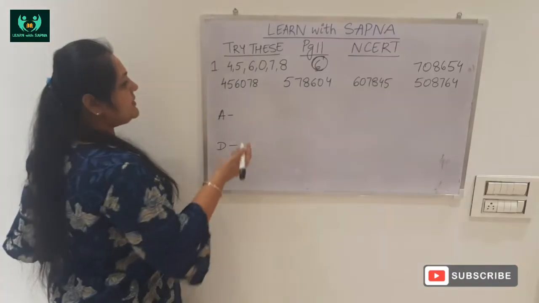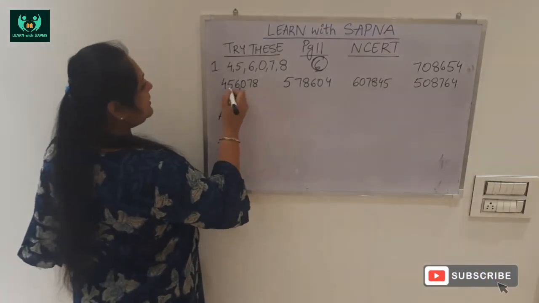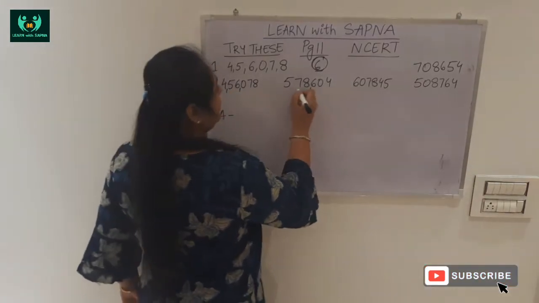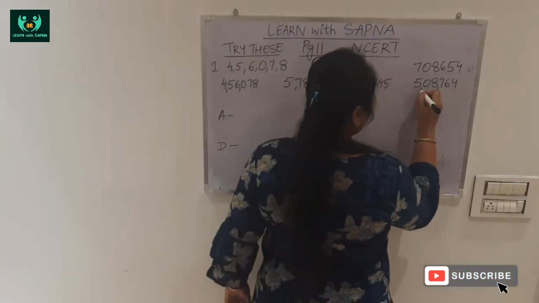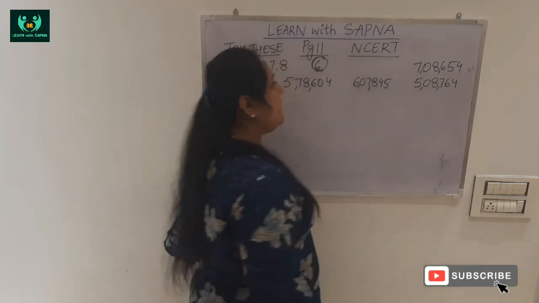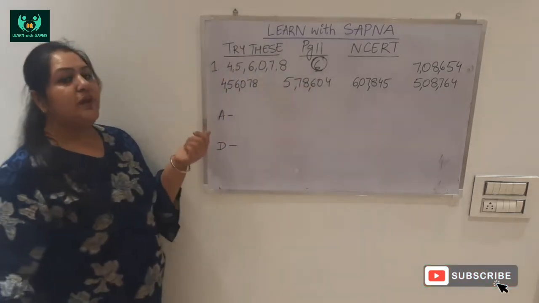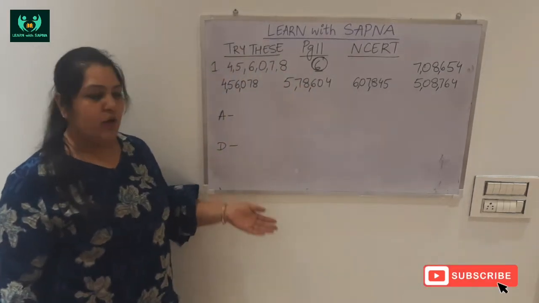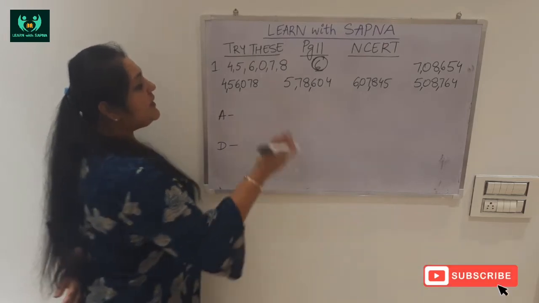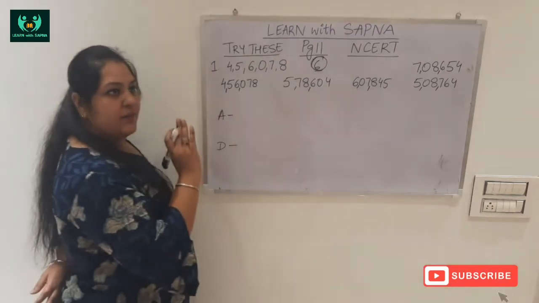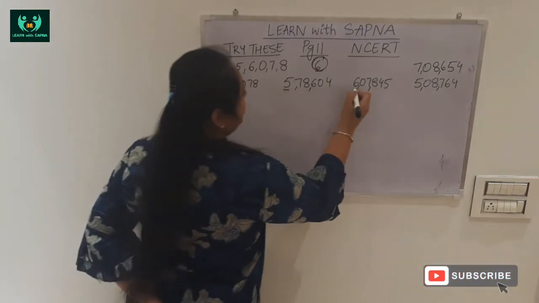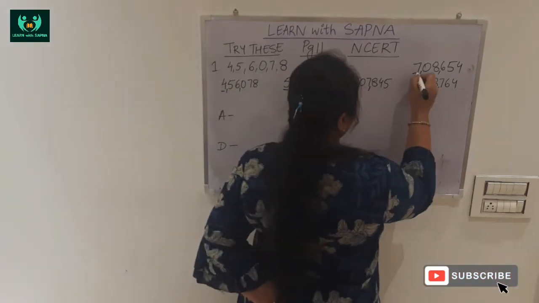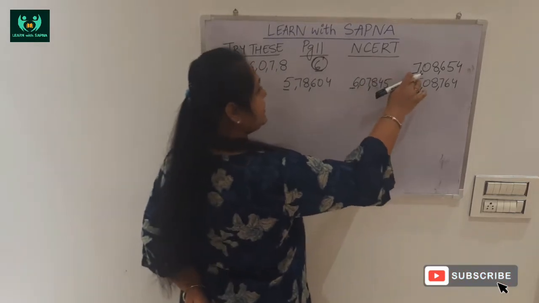Let's put the commas. Ones, tens, 100, 1000, 10,000. These are all 6 digit numbers, so they will all be in lakh. Right? Now what we have to do, we have to arrange them in ascending and descending order. Again the same process. We are having all 6 digit numbers same, so we'll compare the highest power. 4, 5, 6, 5 and 7. So which is the largest one?